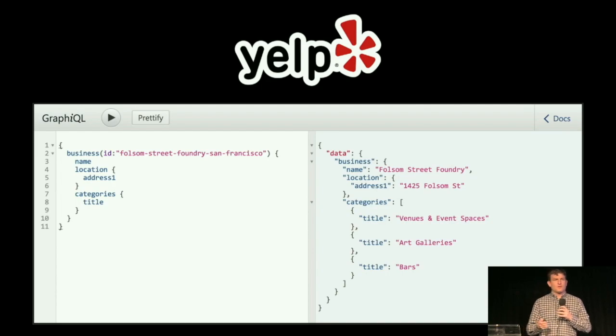GraphQL can answer questions about what it can do. This is very similar to the HTTP options that Amanda mentioned, where we can say this is all of the data that we have available. These are all the types. These are all the fields. And that makes it really easy to do something like code gen. Our iOS and Android clients all use GraphQL, and they use introspection to use code gen in a similar manner to what Calvin described.